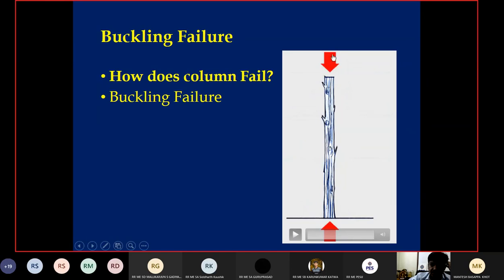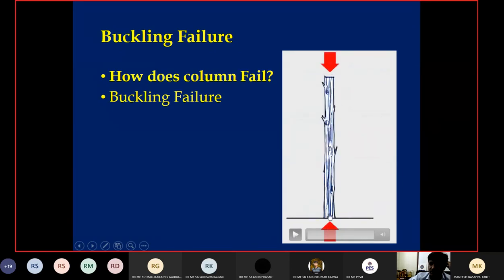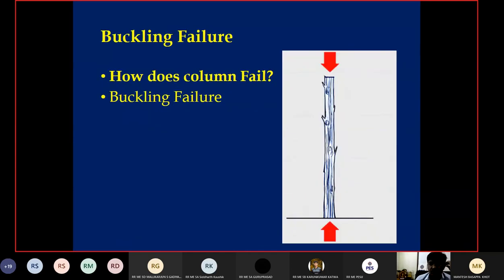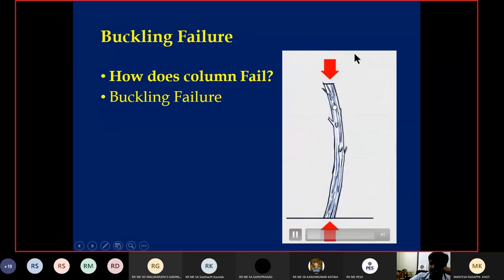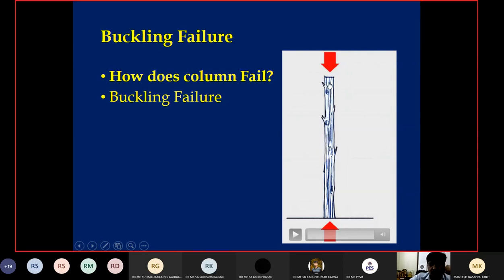And that's very important. That means the system is subjected to the axial force, but because of the very nature of the geometry of this particular element, as you can know, because in the previous example the geometry was minimal, so that means it was a short column, whereas this is going to be an enormously long column. Now you can easily take a guess, because of the length, there is going to be a change in its profile or configuration, although it is being subjected to axial forces only. So this type of failure is known as the buckling failure.